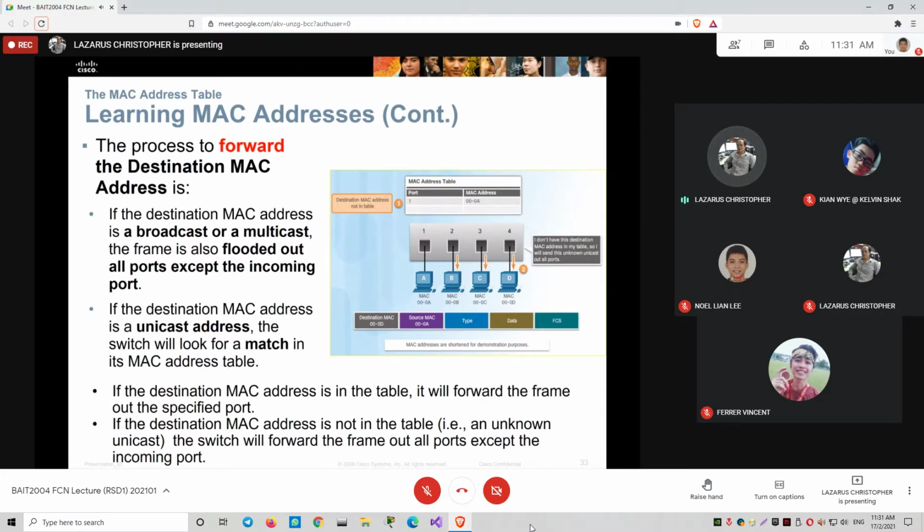All ports will be forwarded with the frame. If the destination MAC address is a unicast address, the switch will look into its MAC address table to match the MAC address with the destination MAC address. Once it finds a match, it will choose that port. But if it's not found, what does it do?